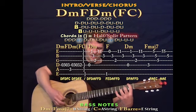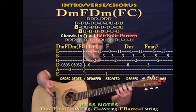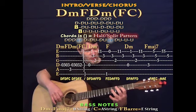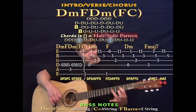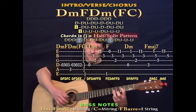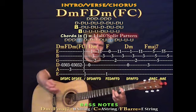You kind of dig on that lick. And then you almost hear where it goes back to that idea. And then there's this cool change to an F major 7, where you could do first finger on the D string 3rd fret and take the 3rd finger and go over the 5th fret on the G, B, and E. And then you could do the D string, and then E, B, G, and then the E, E, B. So it's kind of alternating through that.